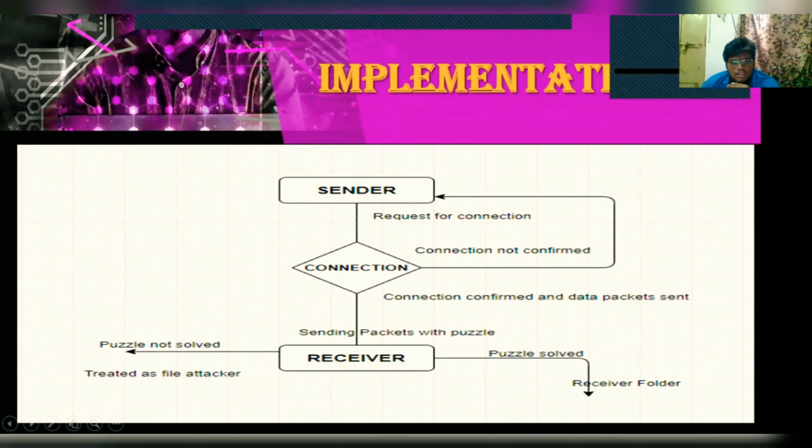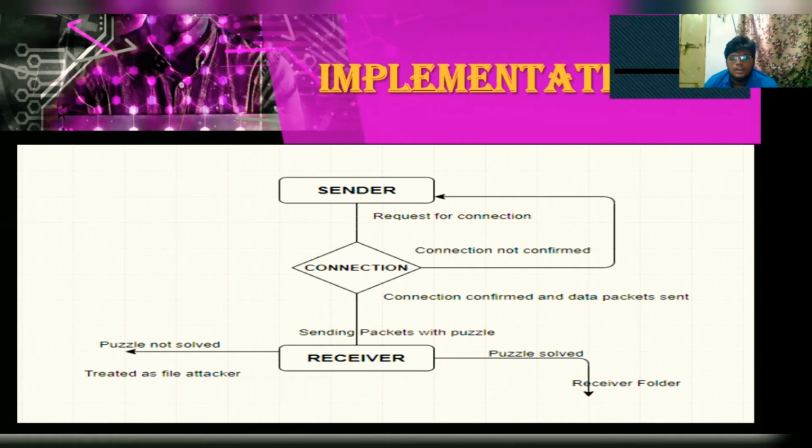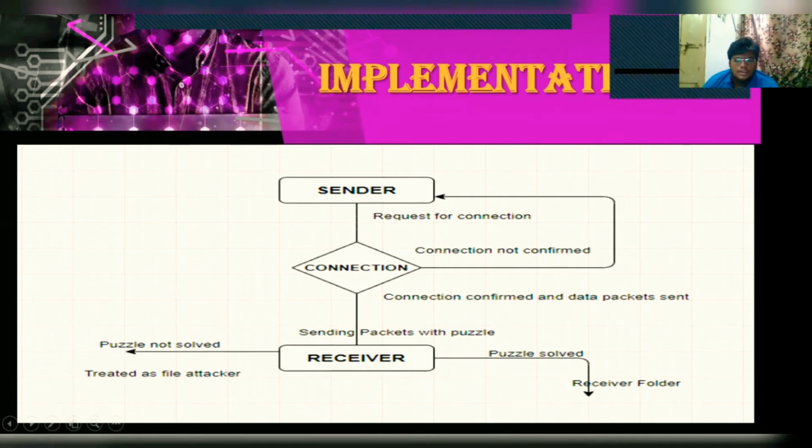In here we can see that when the sender receives a request for connection, he will send that software puzzle, after solving which the connection will be stable. If you cannot solve the puzzle, it will go back to the sender, and again the sender will send you another puzzle.